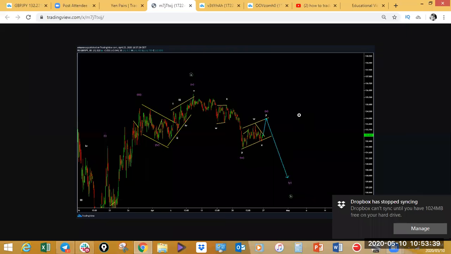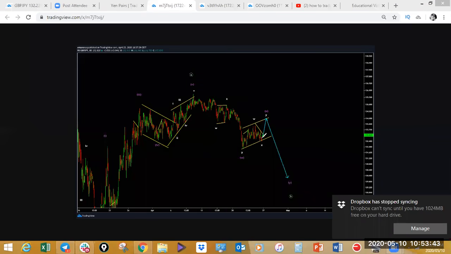Pound yen, this is what we're looking for. Two weeks or a week before, we wanted it to make a push to the upside and then come down. Okay, we've come down to about 131. We did not come exactly to the 130. We've made a pullback from current levels. Now the question is whether this is only a pullback and we're going to see one more down to complete the structure before we get this. So let's have a look at how this one is playing out.